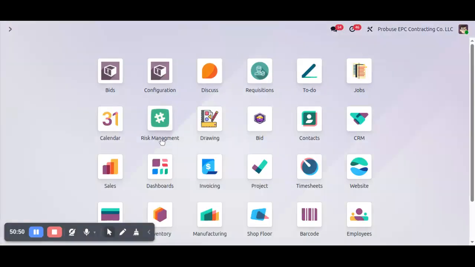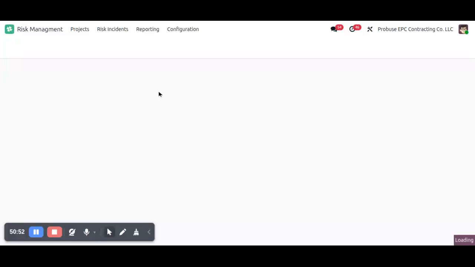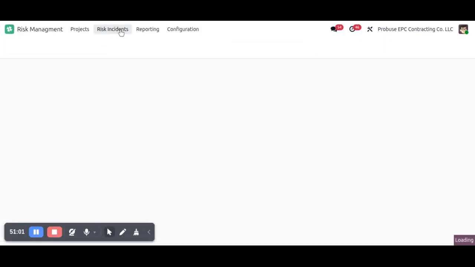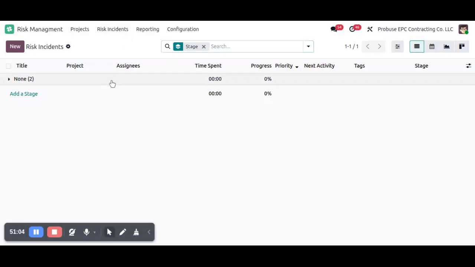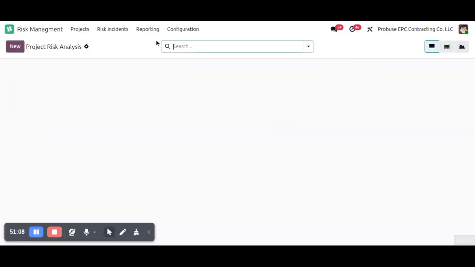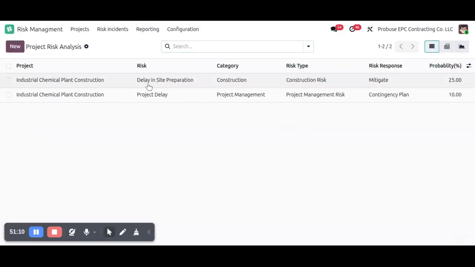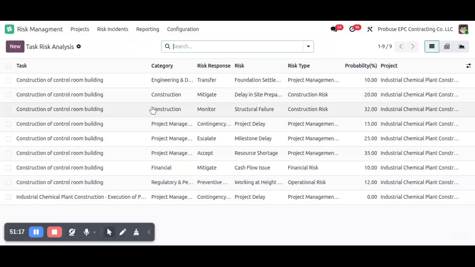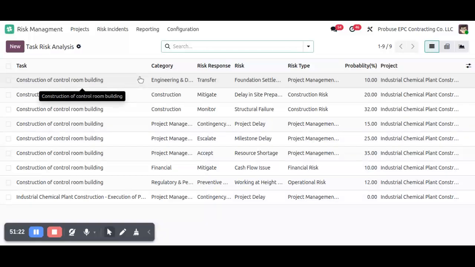Then we have a risk management tab. In here we have added a risk incidents tab, then reporting: project risk analysis, then task risk analysis, that include R&D of project risk and task risk.